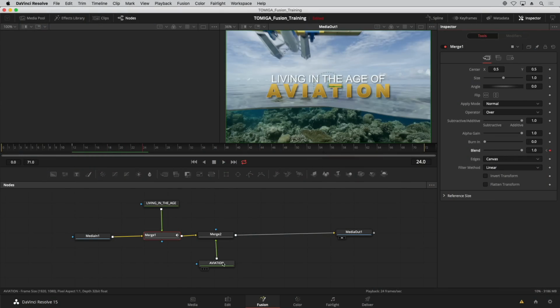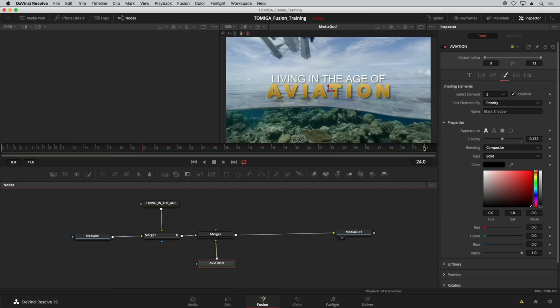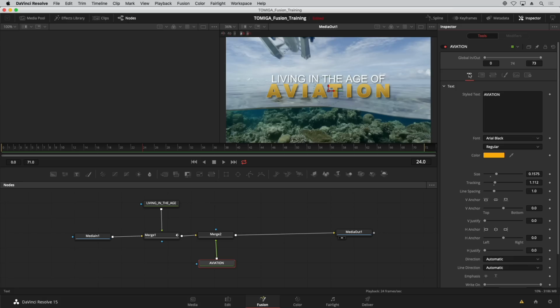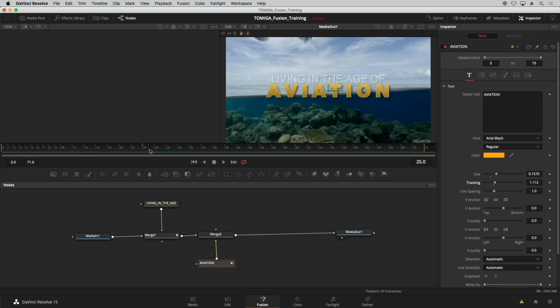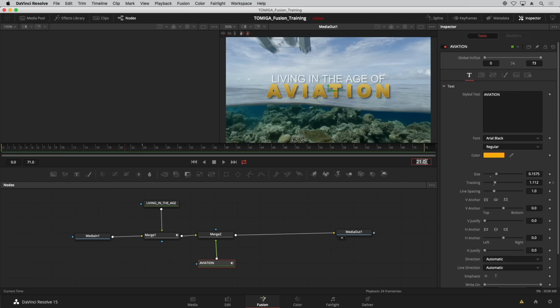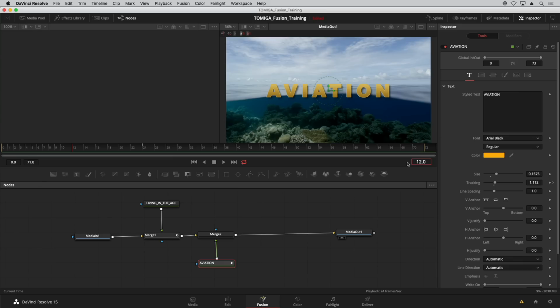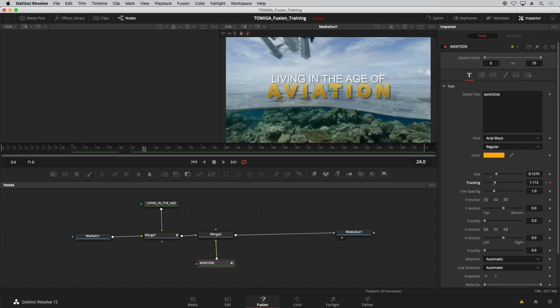Okay, so let's go ahead and click on our animation button. And let's do a little bit different animation. So let's click on the text tab. And this time we want to animate the tracking. So our playhead is on the 24 frame mark. Let's click on our white diamond, making a keyframe. And instead of using my mouse to click and drag inside of my time ruler, I'm just going to double click inside the timecode box and type in 12. That's going to take me exactly to the frame that I typed in there. And let's just bring out our tracking. So now we've just animated our tracking. We started on frame 24, we set a keyframe, we went to frame 12, and we opened up our tracking. So now it's starting out wide and coming in tight.